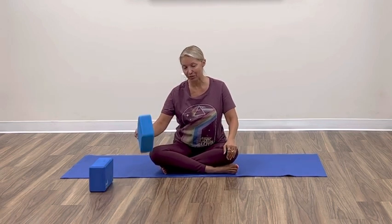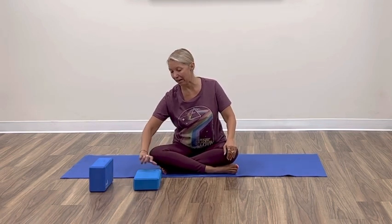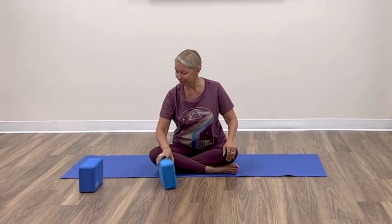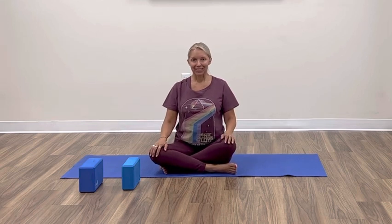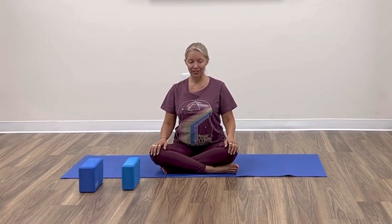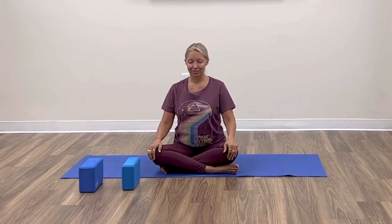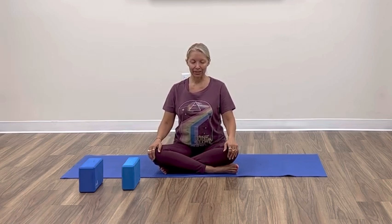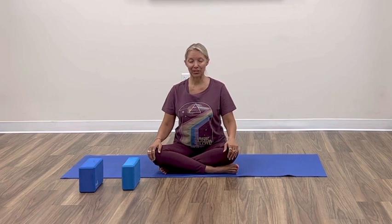If you have a yoga block, and they come in these little half size or full size, go ahead and grab that. And then let's begin by simply sitting for a moment. Cross your legs and palms down on your knees. As you close your eyes and shrink your world to the four corners of this mat, allow yourself to simply be the observer of your thoughts.